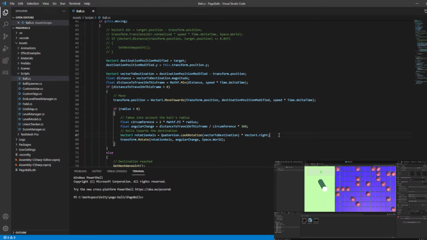So that's the place where I think I should get the sphere from the prefab and rotate it instead of rotating the whole prefab.